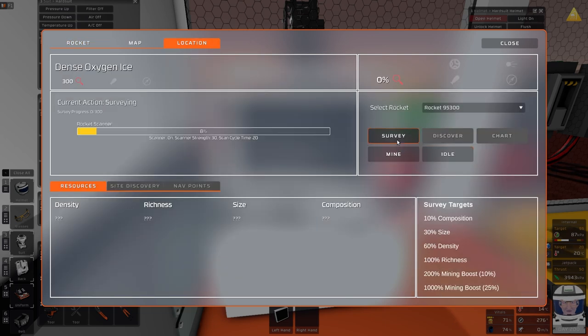Survey quickly, because we need to know. Oh, 300 points of survey. God's sake, that's going to take a while. But the first one should give us a composition. Oxygen 20, nitrogen 4. So dense oxygen ice can just go into a normal.